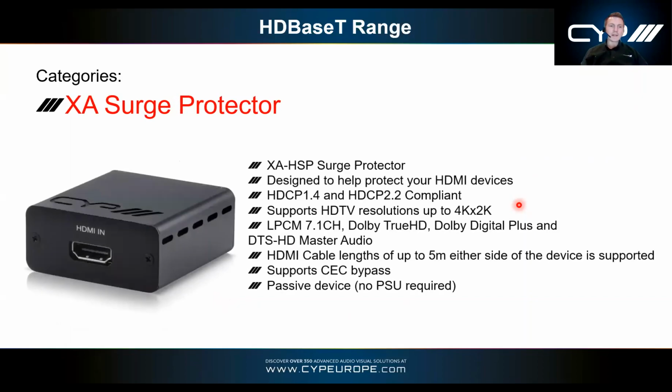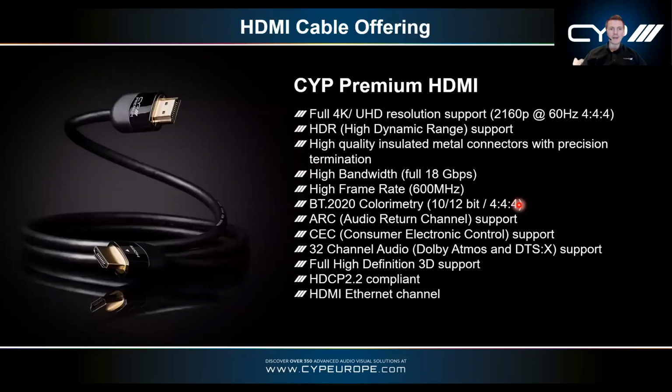If you're in a region that has slightly bad power, we do actually have as well the surge protector for putting in every line. Every technician should have a set. There you go. Yeah, they are lovely. Gives you an idea of scale as well there. They're so easy to put in the carry case, take out on site, and do your testing to make sure that system is working as intended.